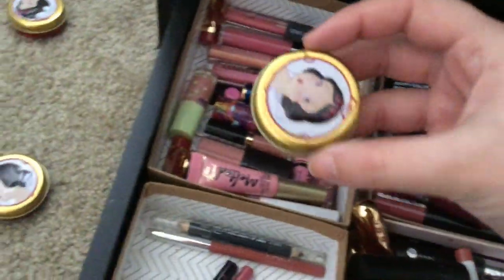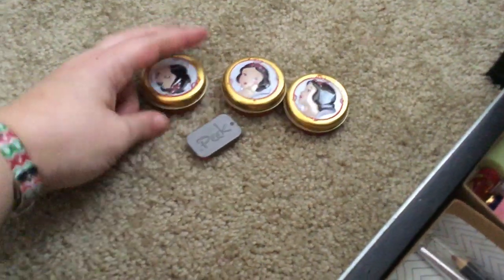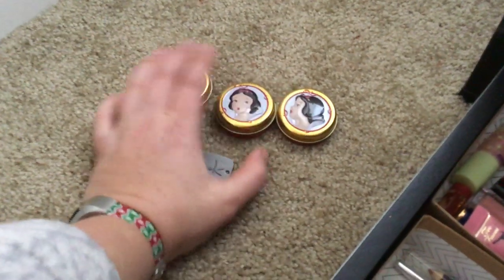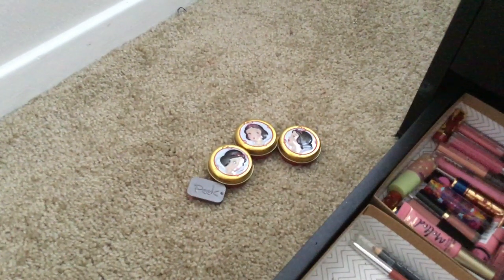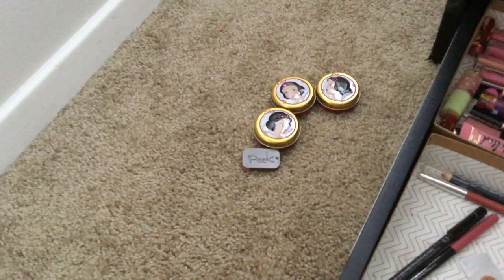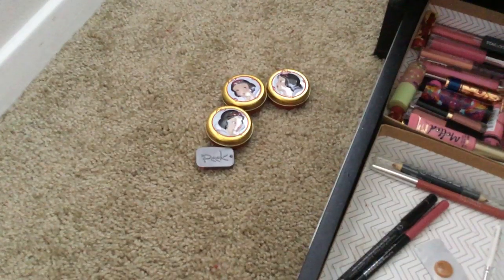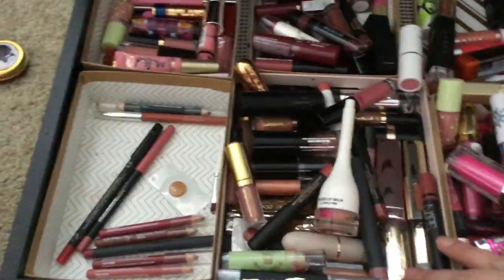Here's the other one. So there's all three of them. I mean, they're really nice, but I'm not going to use those. And some of these things like this or the MAC stuff, I feel like I could maybe sell on Poshmark. But I don't want to do it because I'm trying to make money. And I feel like if I'm selling stuff on Poshmark, I kind of am just contributing to people overbuying makeup. Whereas with my cousin in cosmetology school and her friends in cosmetology school, they truly do need it for their job. So I'm not saying they don't overbuy makeup too, but I feel better about it, honestly. All right, so that's my lip products.